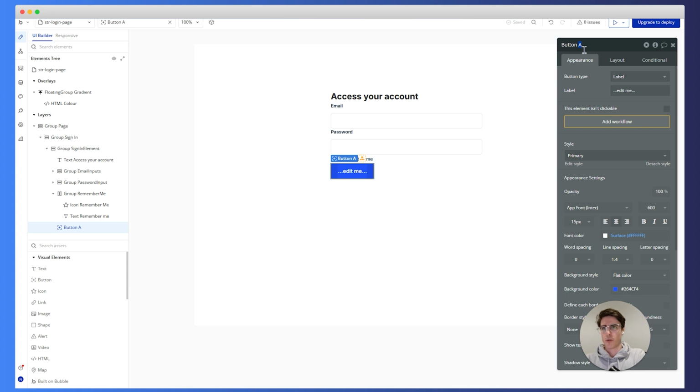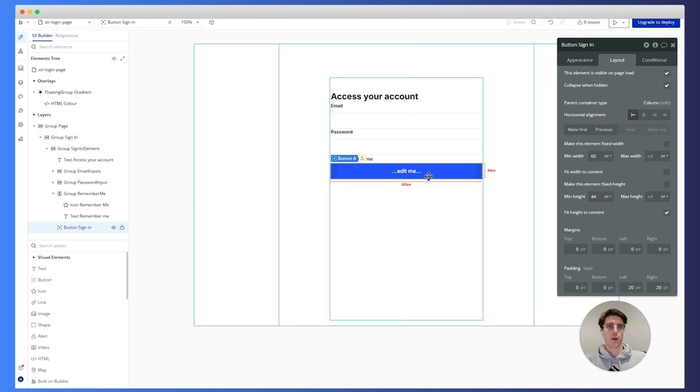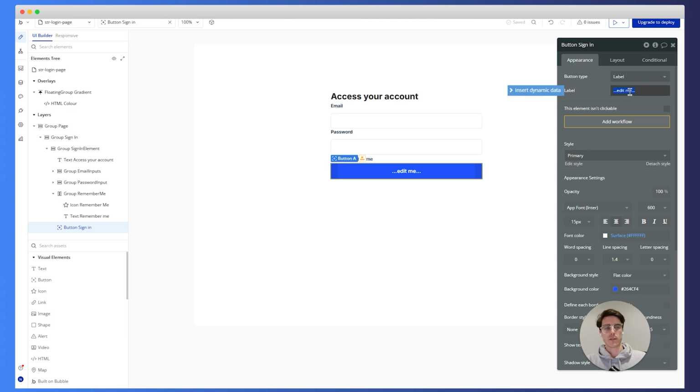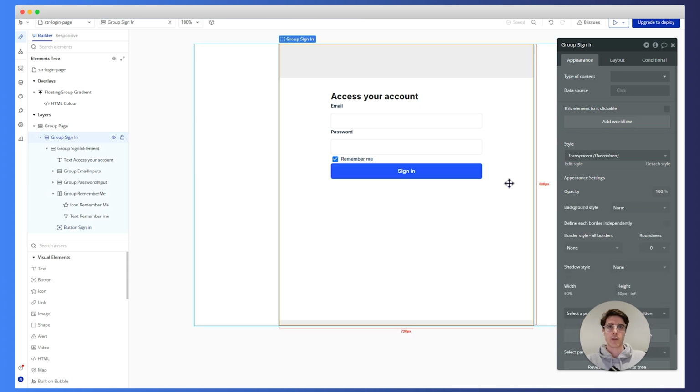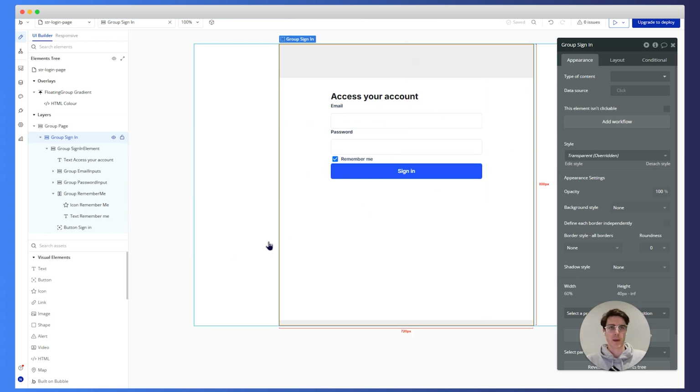change the name to sign in, go across to layout and then uncheck fit width to content. And we're going to keep it at 44, but we're going to do an edge to edge sort of width so we can uncheck fit width to content there. Fantastic. Go up to appearance, go to label, and type in sign in. And that is our sign in button done, which is really simple. Looks quite nice. We're still going to work out the spacing here and a bit of a border, but we're moving through these elements or this main element really quickly.